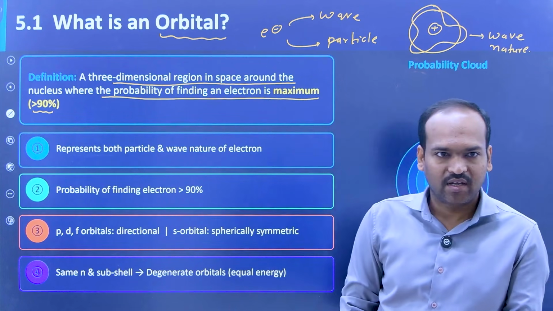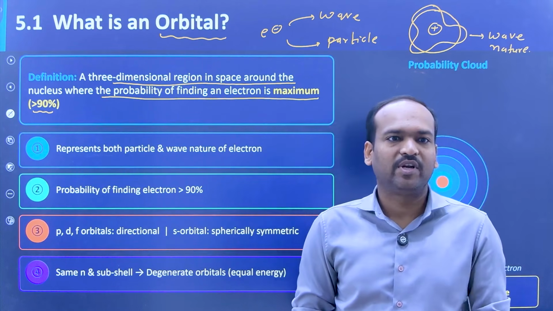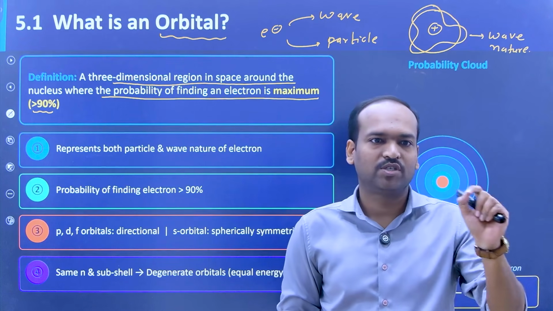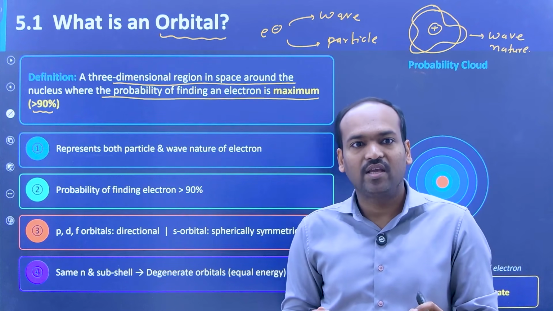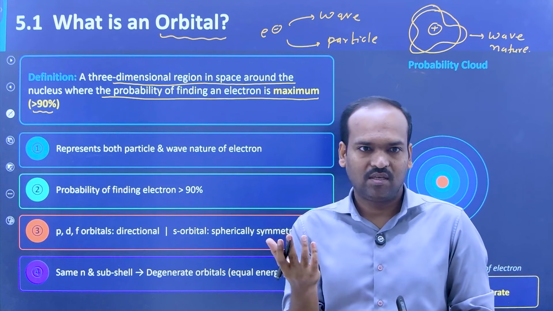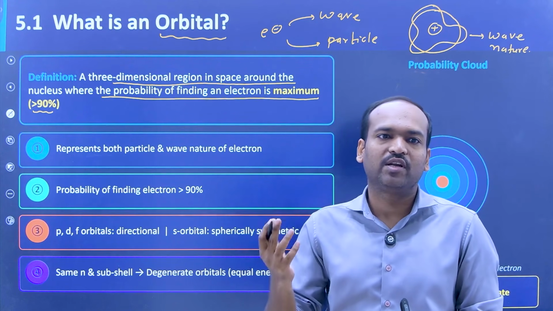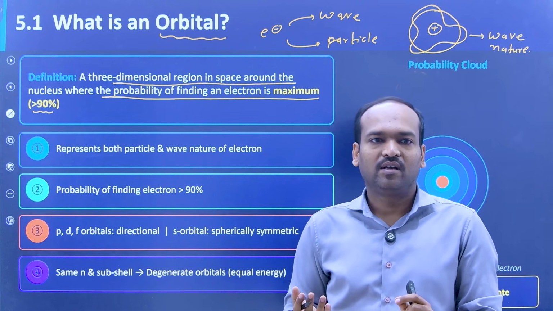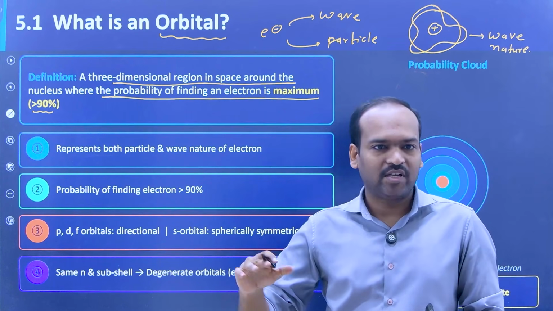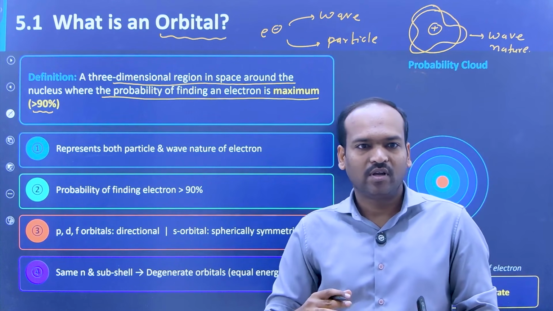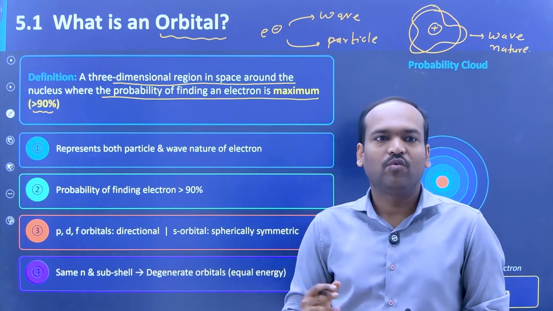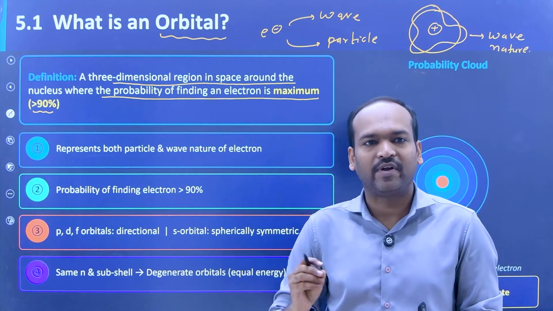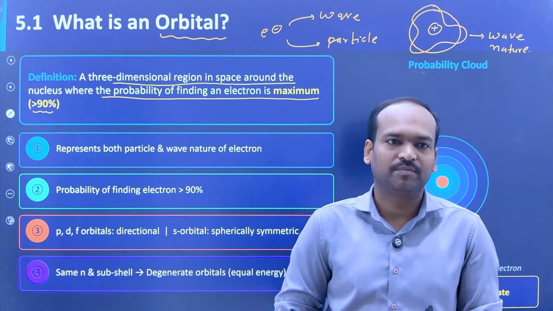So orbit, you can take a screenshot, just wait. Orbit means a two-dimension circular motion. Orbital, I am saying a region in space, a three-dimension region in space where the probability of finding of electron is maximum. Okay? If I say I am present in Chola campus at the 6th floor and this recording room, so where I am present in this room is fixed. The probability of finding me this time is maximum in this room.